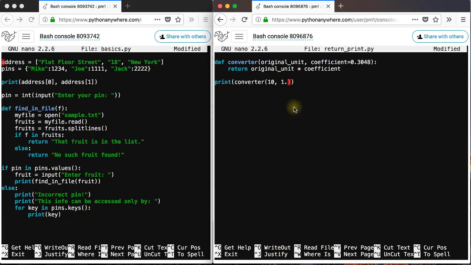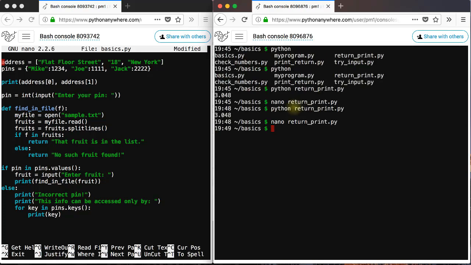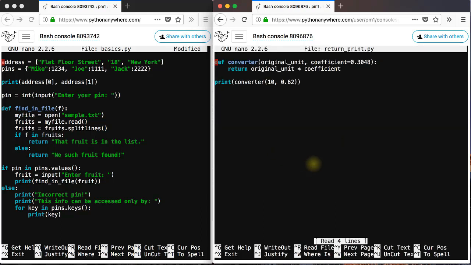Let's say you want to convert miles to kilometers. That's around, I think, 0.62. So you want to explicitly pass that parameter there and try out the code. And you get 6.2. So 10 kilometers is equal to 6.2, if I'm not wrong, with the coefficient. And yeah, that's how you can have default parameters in your functions. This is about it. I'll talk to you in the next lectures.